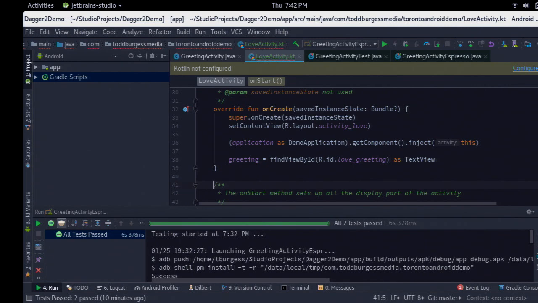Obviously, there are a few things. In the Gradle build file, I have to enable Kotlin, which I'm not going to do at this time, but you can. One interesting thing is there's a bug right now in Android Studio. If you create a new project and convert your main activity right away to Kotlin, it will break. It won't be able to find your activity. To get around it, you have to create a second activity, delete your main activity, and make your second activity your first activity. Hopefully it'll get figured out soon.